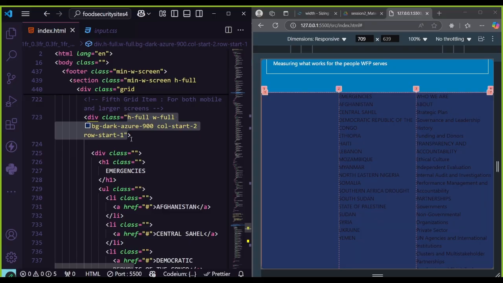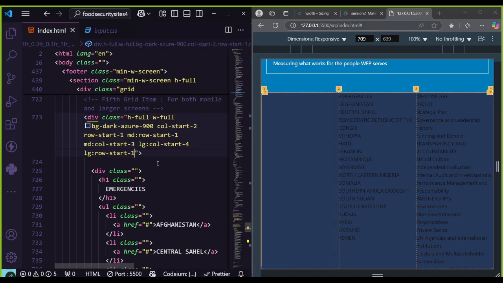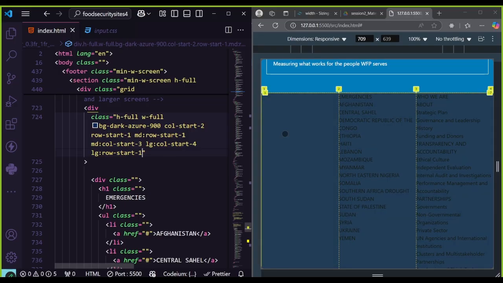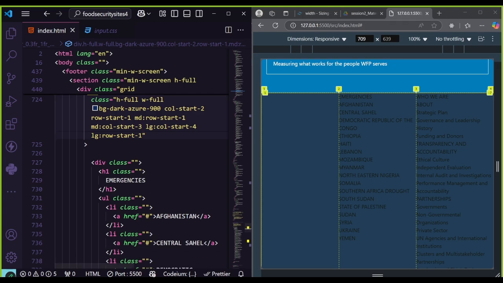Okay, I think I just deleted something. Now it should appear right here. So right now it's at col-start-2, which is column 2, and row-start-1, which is row 1, basically.